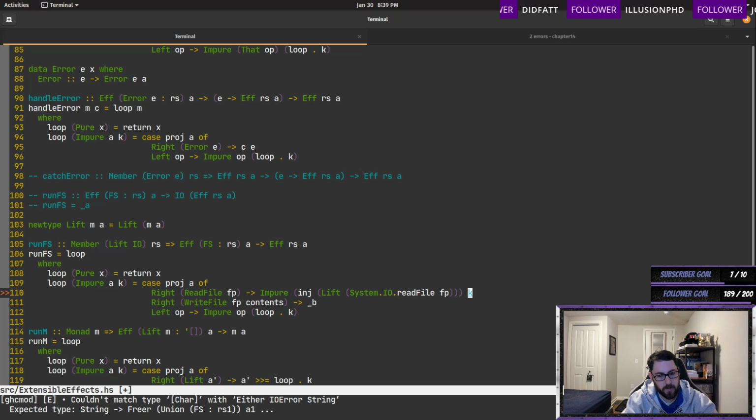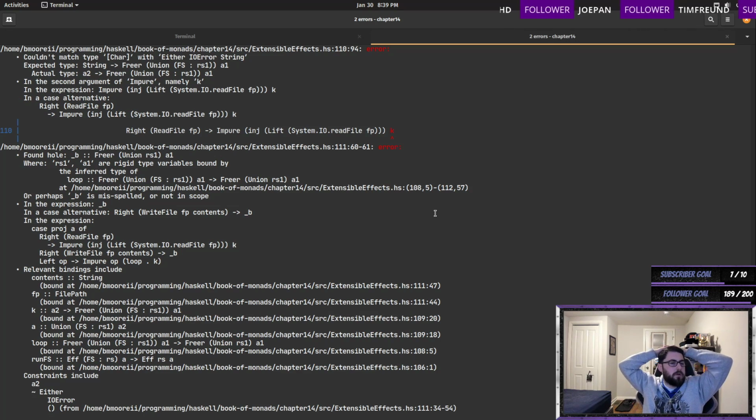So we need an either IO error string. It's a list of char. So it's supposed to be string to... what's the string here?